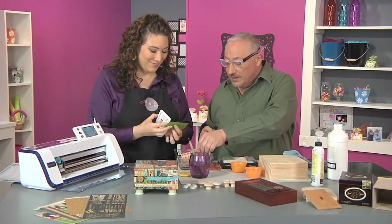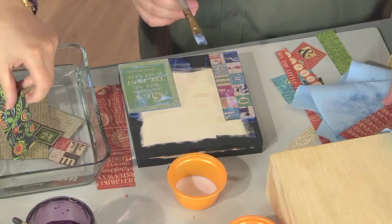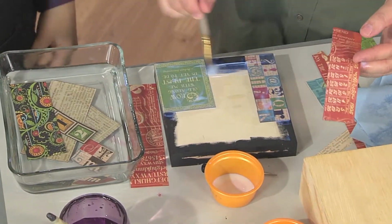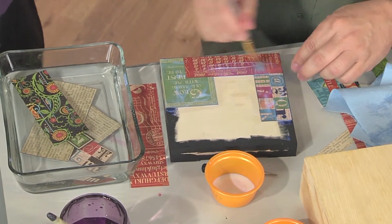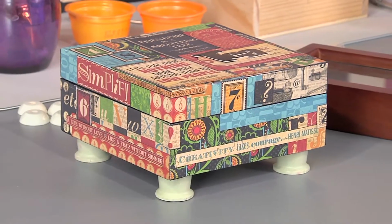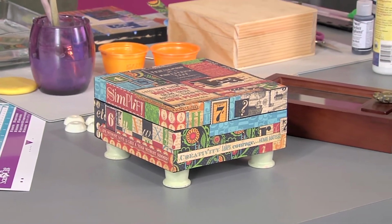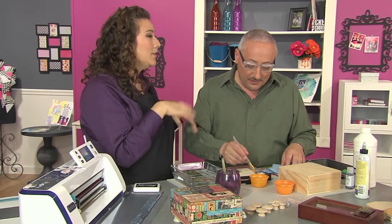This is an acrylic medium too, and the nice part is acrylic likes acrylic. So you could put acrylic paint on this, you could stamp with it, you could paint with it. But the key is make sure you have medium underneath and then your image on top. So once we're done collaging the whole top of it, we're going to add the little special embellishment that I added.